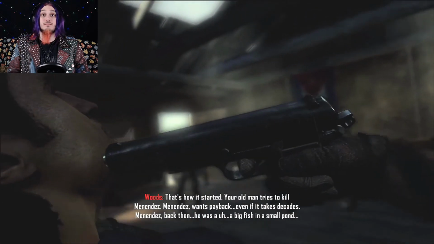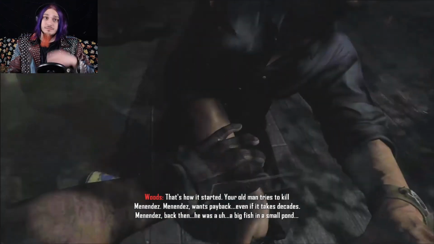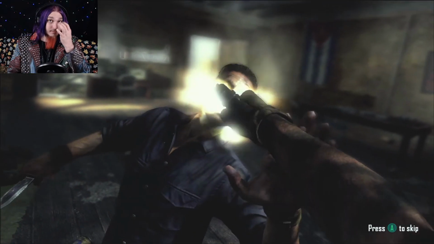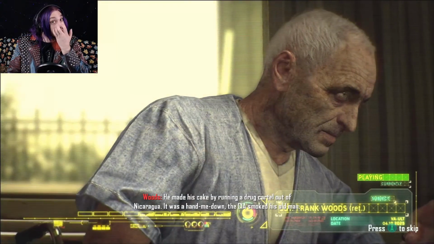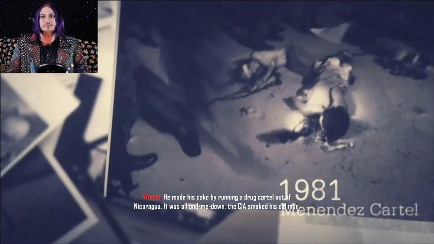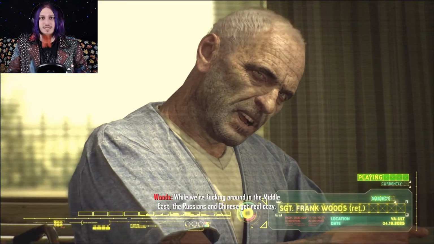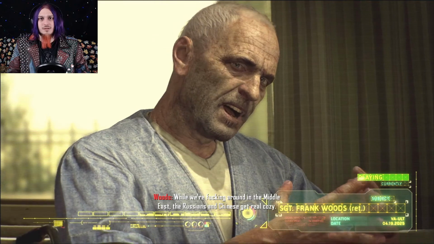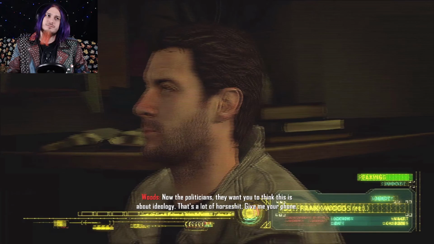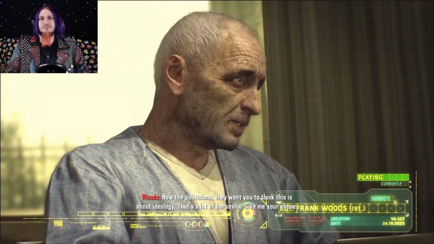That's how it started. Her old man tries to kill Menendez. Menendez wants payback, even if it takes decades. Menendez, back then, was a big fish in a small pond. He made his cake on the drug cartel out of Nicaragua. It was a hand-me-down. The CIA smoked his old man. Old Cyclops is pretty pissed at America. While we're fucking around the Middle East, the Russians and the Chinese are getting real cozy. Now, the politicians, they want you to think this is about ideology. It's a lot of horse shit.